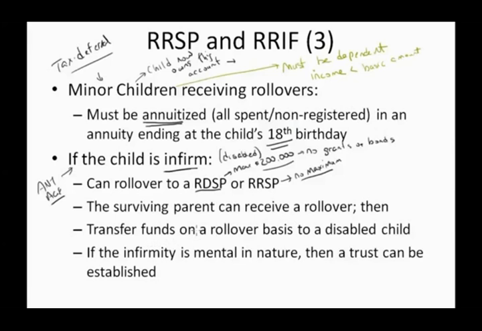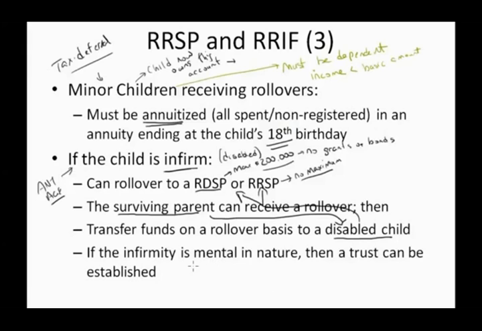Now, something else that can happen, it would be pretty common that you've actually named your partner, your common law partner or your spouse as your beneficiary, but you still might have a disabled child. So there actually is a provision where if you do name your partner, your spouse, your common law as beneficiary, after your death, then these funds can be transferred on a post-mortem basis to this disabled child to their either RDSP or RRSP as if you had originally named them as beneficiary.